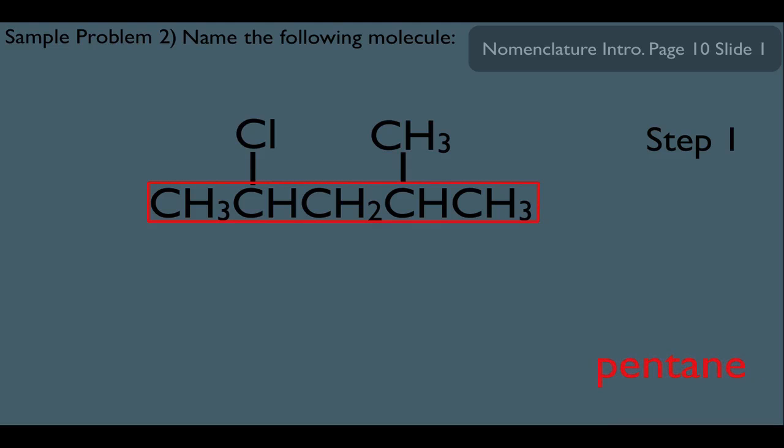Now, here it is, step two. Watch what happens here. Technically, you could number from left to right, and you would get a branch point on carbon two. And that's also true if you numbered from right to left. But notice, in this case, we don't have more branches on carbon two than the other carbon two like we did in the previous example. So, who becomes the official carbon one and two in this case? Well, here's how we resolve this.